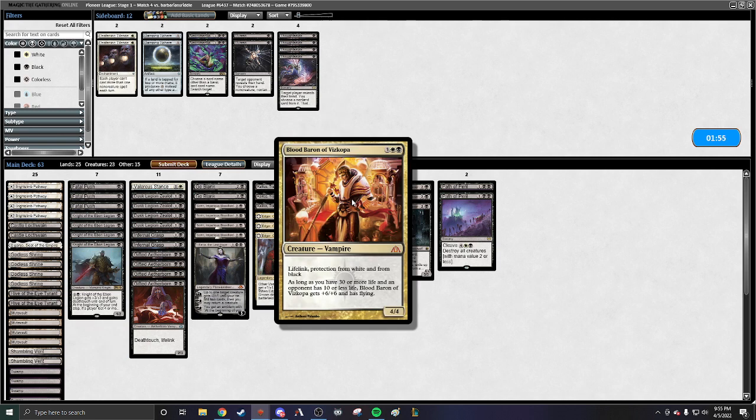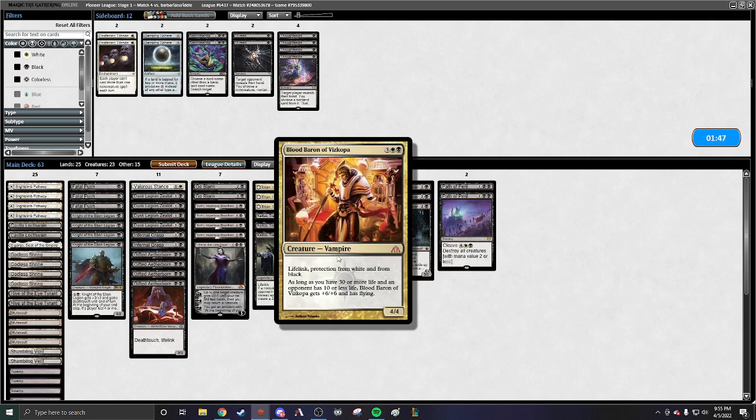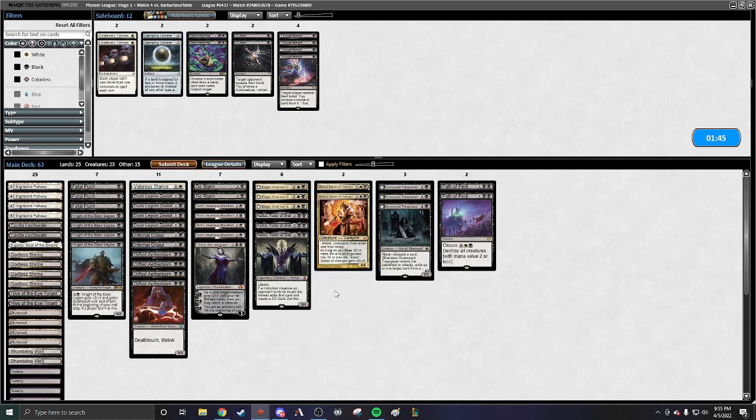Unless they have, like, Mizzium Mortars, they could easily have Chandra. Based off all the spells they played, I don't know the likelihood that they can fit Chandra in their deck, but Chandra's just so good. It's probably in their 75. I'm still going to have Blood Baron. This card's insane. They have a 1-mana 1/1 and a 2-mana 2/1, so leaving that in.